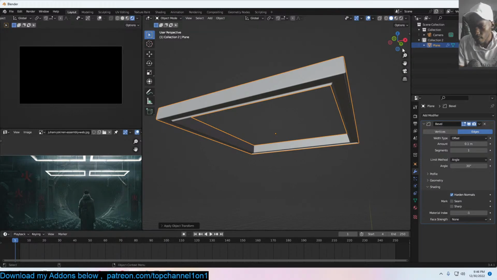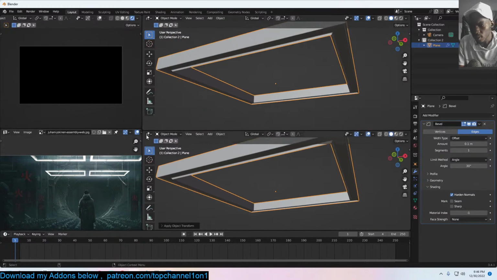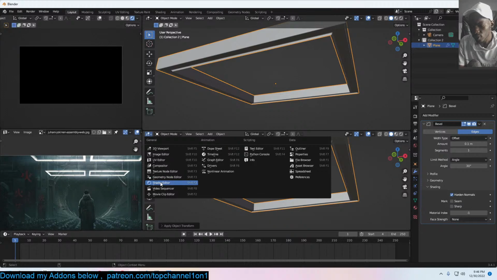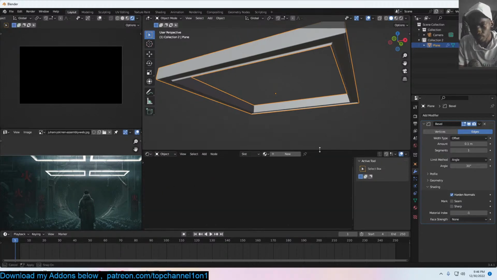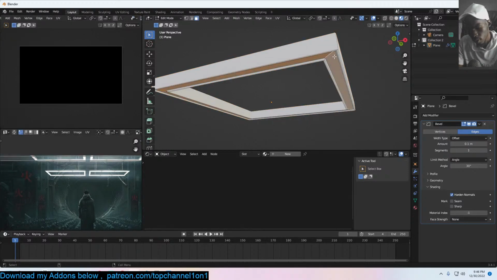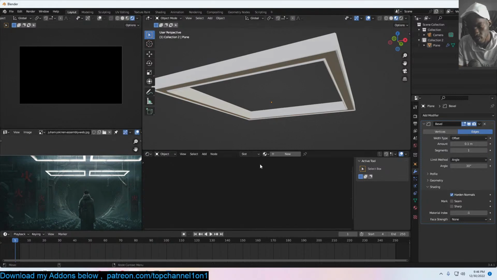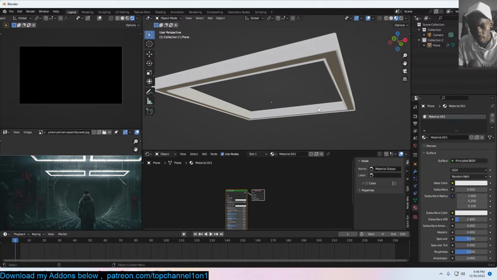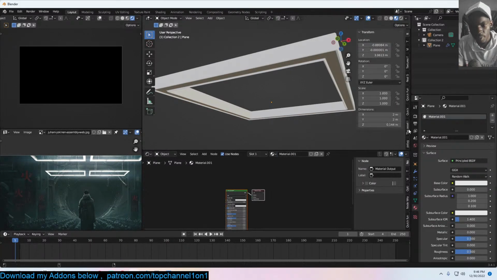Come in here, shader editor. Okay, let's see. We can maybe unwrap these. Give this material. Let me go to my texture folder.